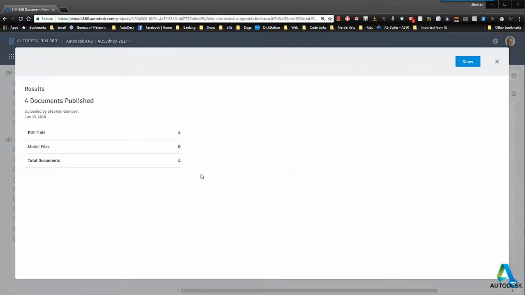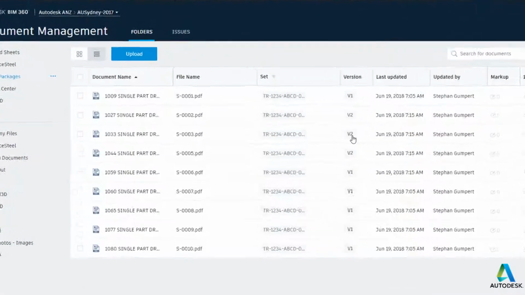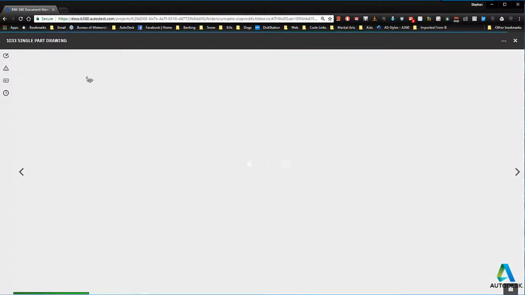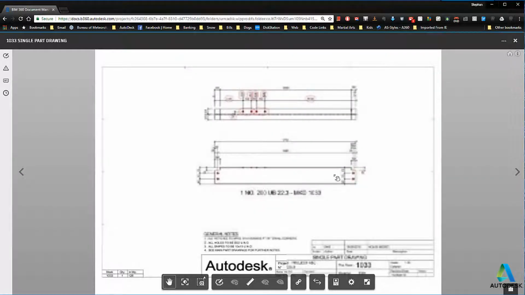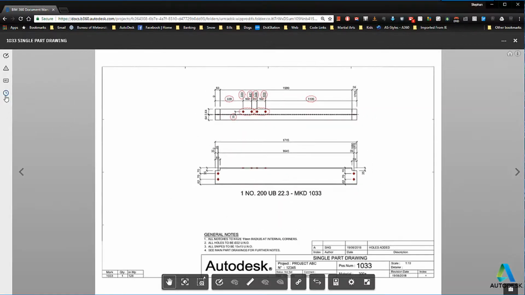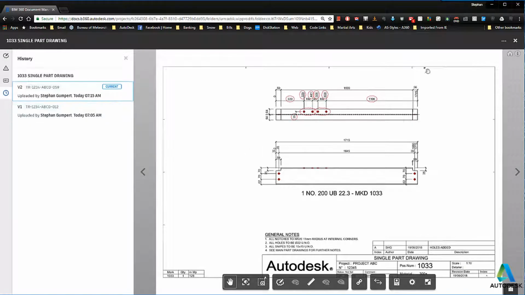Okay, so it's finished publishing our second set, 4 PDFs complete. So let's go and show me those 4 PDFs. Now the first thing you'll notice is in the scenario where I've got revisions, i.e. this particular drawing here, I go in, it's replaced the current drawing for the new drawing. So you can see here in this particular case I've got my revised drawings. I can always come in and compare the 2 versions, but let's talk about that afterwards.